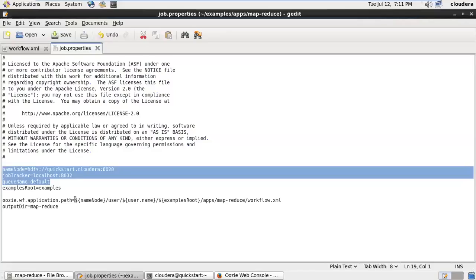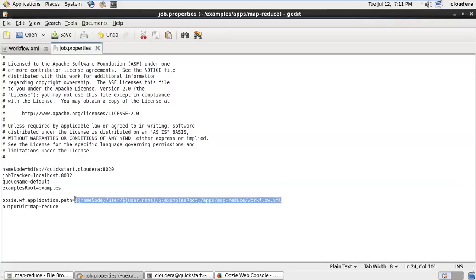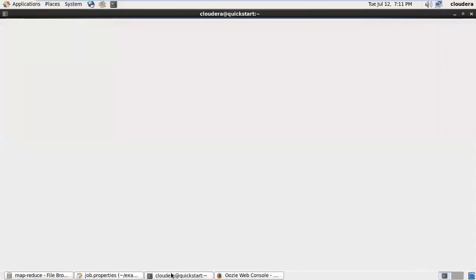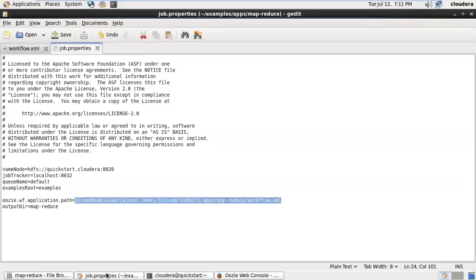And why do we need this HDFS directory location here? We are creating this workflow.xml file and job.properties file on your local file system, but here you are giving the workflow.xml file path from HDFS.